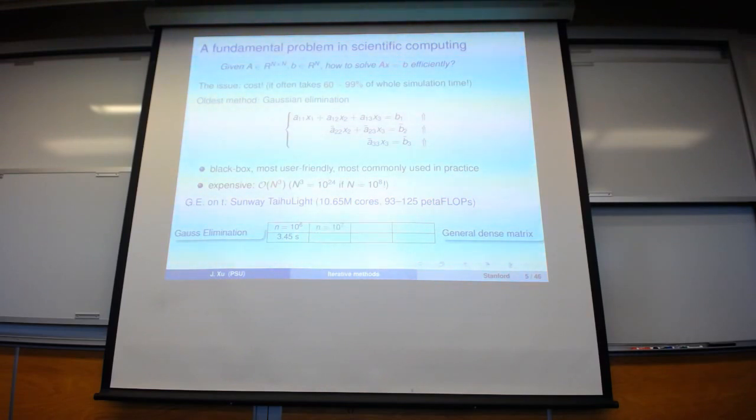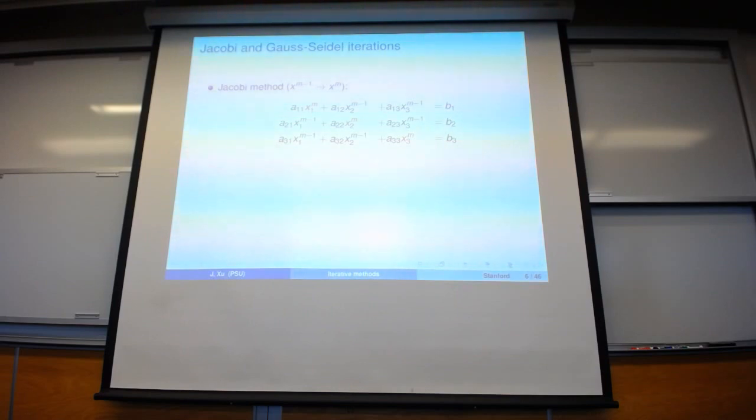Now, if you study linear algebra, you see how this scales. If you go 10 times more, that's like 1,000 times more. That would be 1 hour, and the next one is going to be 40 days. You can see that one, but you won't be able to see the next number. If you do a billion unknowns, which is not a big problem, with Gauss elimination we're not going to see the result in this lifetime. So as you can see, with classical methods you're not going to do very well, even with the fastest computer in the world. Now we'll do better.